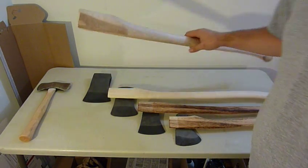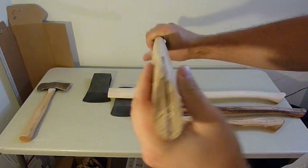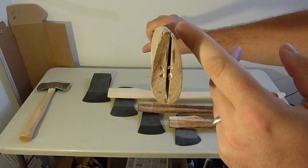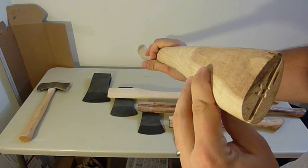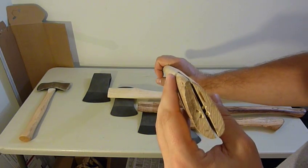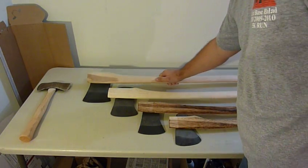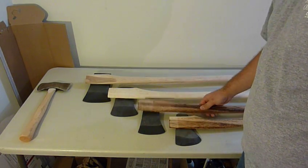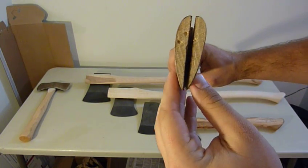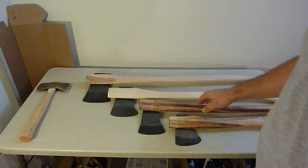You want to take a look at the eyes. The eye on this one is not too bad, but it's not perfect either. You can see that the wedge kerf is a little bit off to the side here. I think it'll be fine. We'll see when I get to hanging it how it looks. But it's not ideal. If I had that handle and another handle, like this one, say, it's got a wedge kerf that's cut right through the center of it, then I'd pick the one, obviously, with the wedge kerf running through the center.